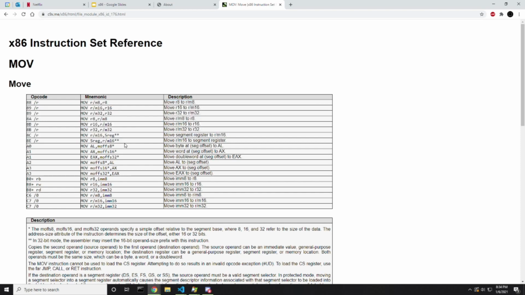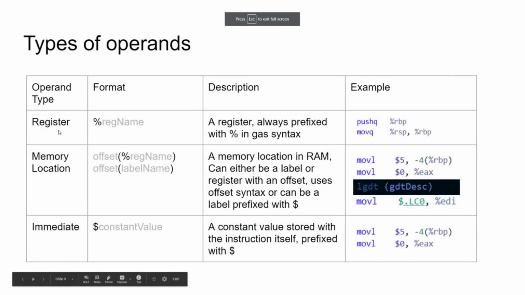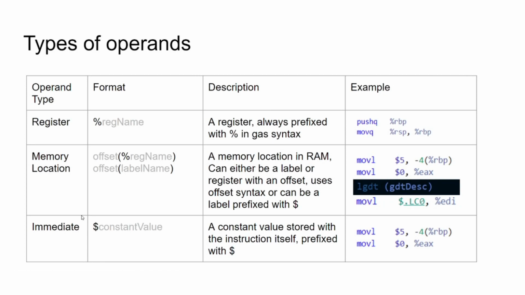x86 assembly is notoriously complicated, especially when it gets into some of the niche cases. So we are definitely not going to be going over all of the different operand types. But for all intents and purposes, we can just focus on registers, memory locations, and immediates for now. And this is primarily what you're going to be using, especially if you're down and dirty in x86 anyway, right? So the first thing we're going to focus on is registers.